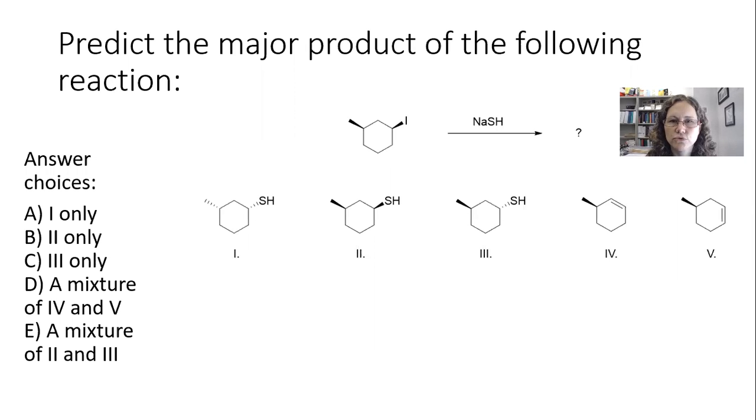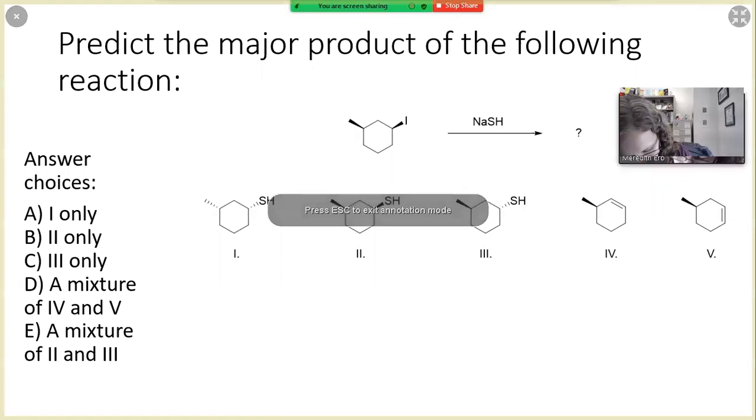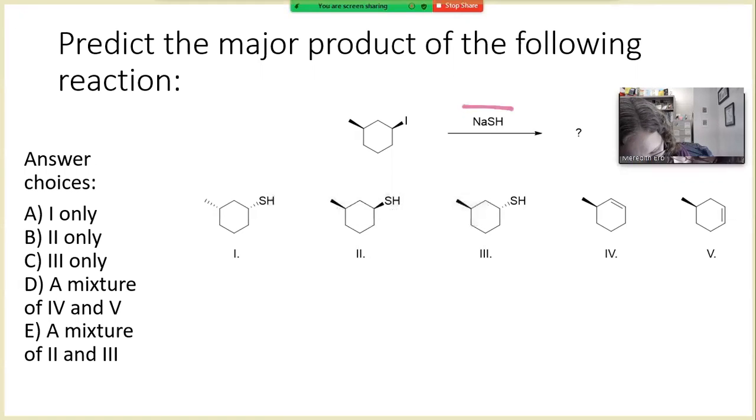So I'm going to walk you through this example, using the same process that we've used in lecture to think about what type of reagent we have, what type of substrate we have, and then what the mechanism is going to be. In this example, we have as our reagent sodium thiolate. Sodium thiolate has a positive charge for the sodium and a negative charge for the sulfur atom. So we essentially have this molecule as our reagent.